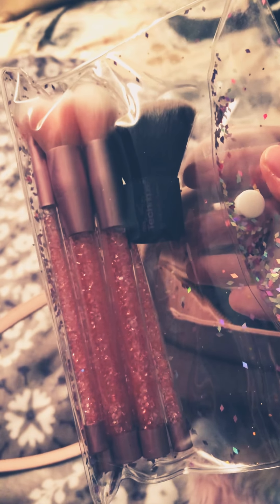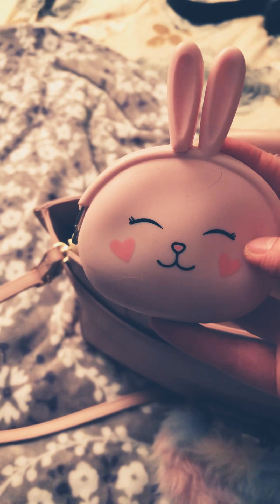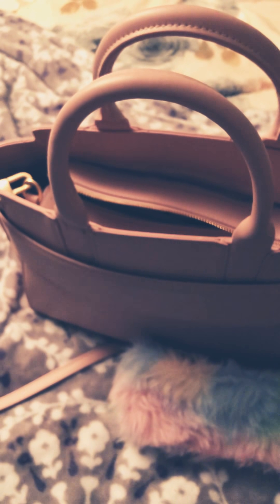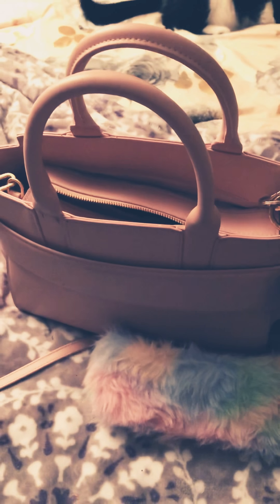And then I have flushable moist wipes. I have this brush bag that I keep in case I need to touch up my makeup when I'm wearing it — I don't normally wear it, but if I'm going over somewhere I will. My little coin pouch. I'm going to keep some pads in the side pocket. Oh, and I did get this purse at Target — I don't know if you can still get it online; I haven't seen it in the stores, so I'm not sure.